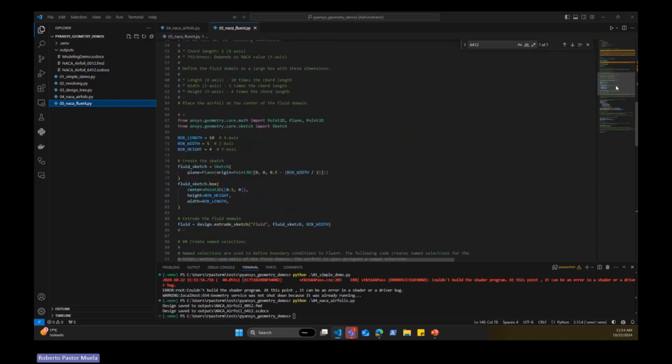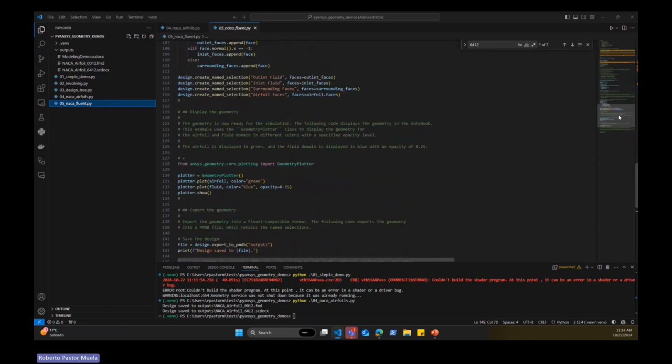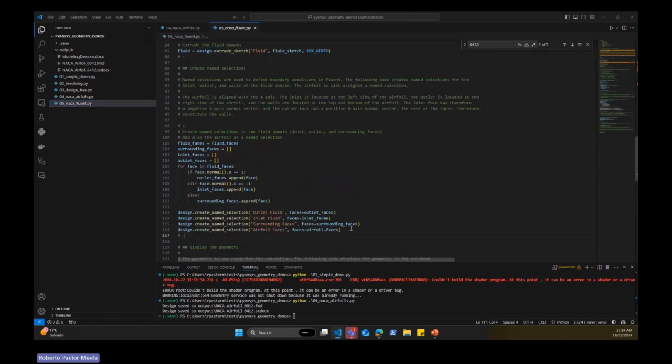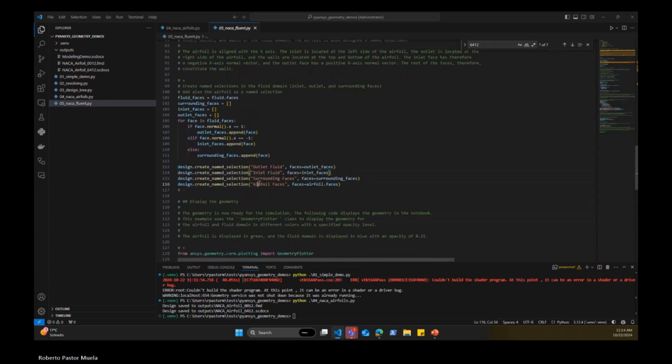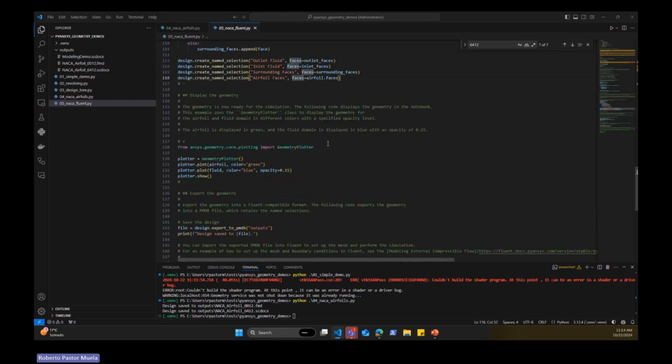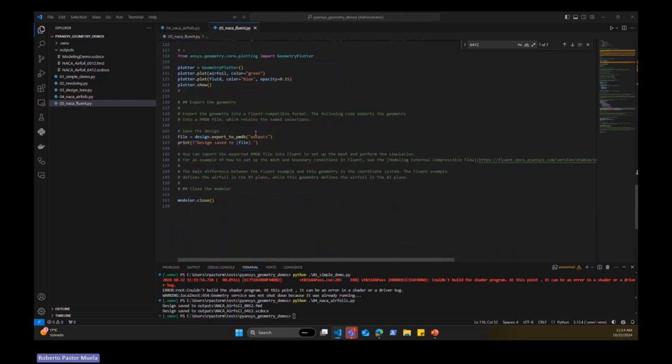I won't be running it just because of lack of time, but basically on these lines here, we are going through the model we have, and we're creating the different name selections for the outlet of our fluid, the inlet of our fluid, surrounding faces for our airfoil, all these things. And this allows us to prepare our files so that they can be consumed easily by Fluent.